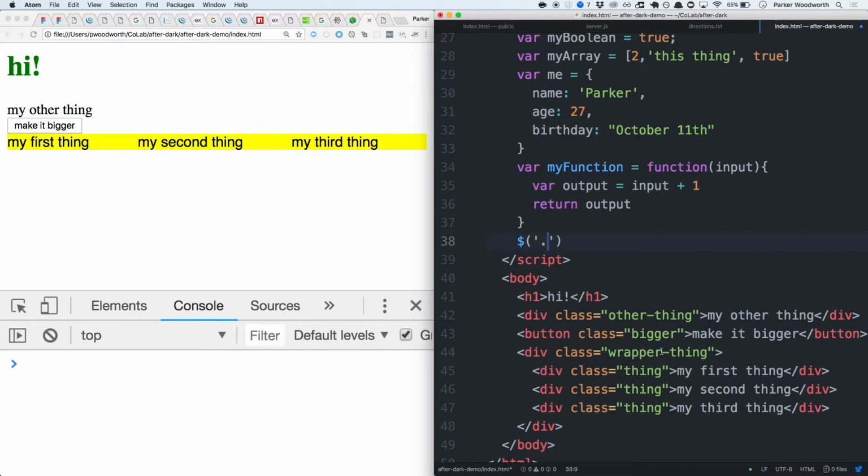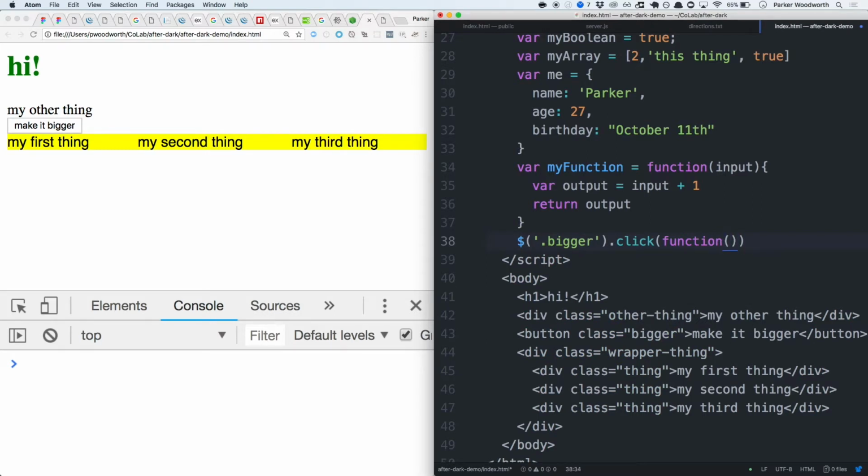So in this case, we're going to take this class .bigger, and we're going to listen for a click. There's a shorthand for that that's just .click. And now we need to tell it what we want it to do when something gets clicked on. The way we do that is we actually write a function inside of a function.